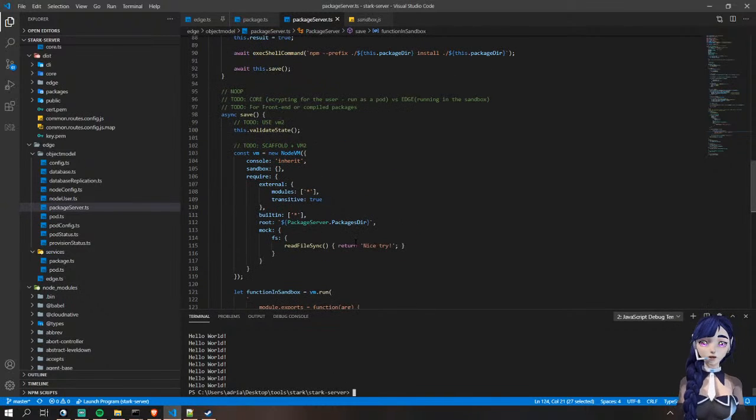I guess something must be happening. Why isn't it respecting this packages root?